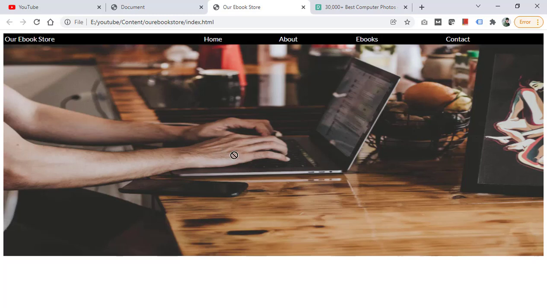But you can see that the image is looking very much stretched because we are giving it a custom height. For now, for simplicity, we are obviously using this so that you guys get the idea about how we can create a website. So now we have successfully completed two sections of our website. One is the navbar and the second is our hero banner.